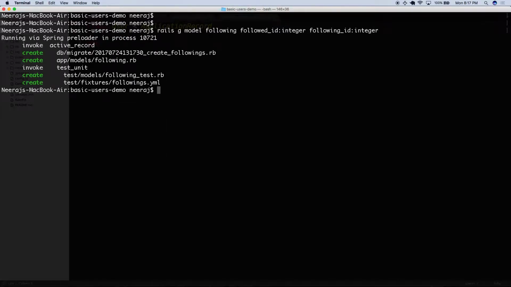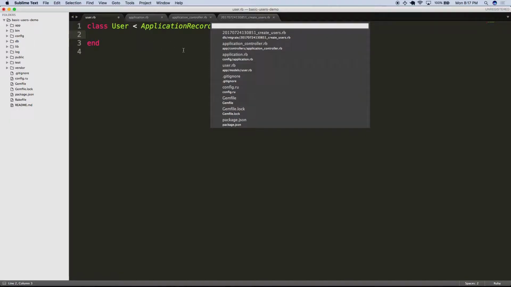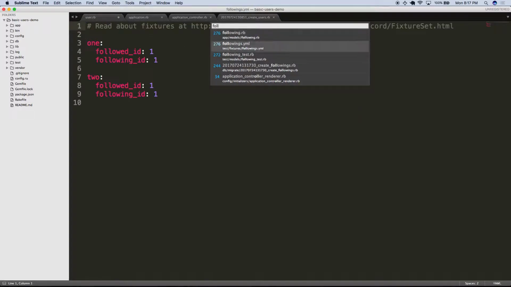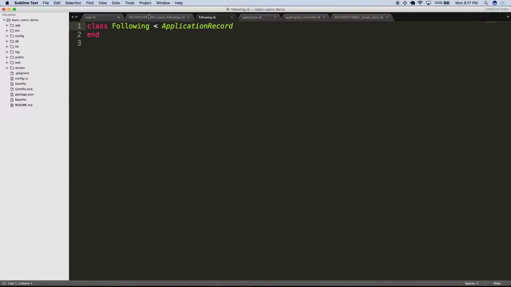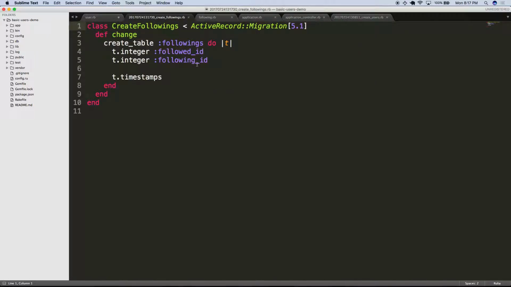And essentially what we're going to have is a table, following. Right, we have a table, and it's just a one-to-one relationship between a follower and a followee. So it stores basically two IDs, right? We have followed ID, which is the person that we're interested in. We would say, all right, we care about this person's information, and then the following ID is the person who actually cared about it. And this way, we have a table.